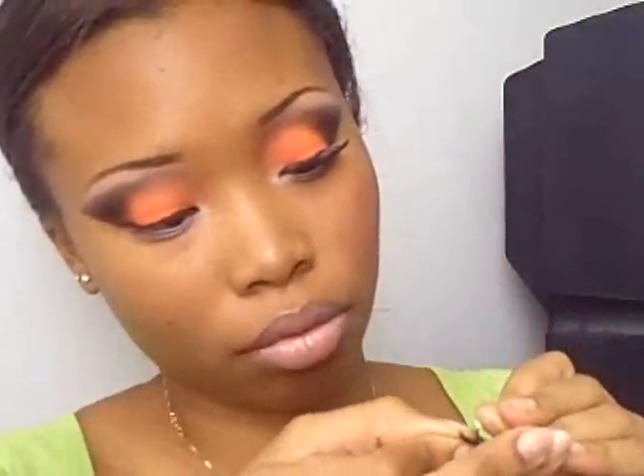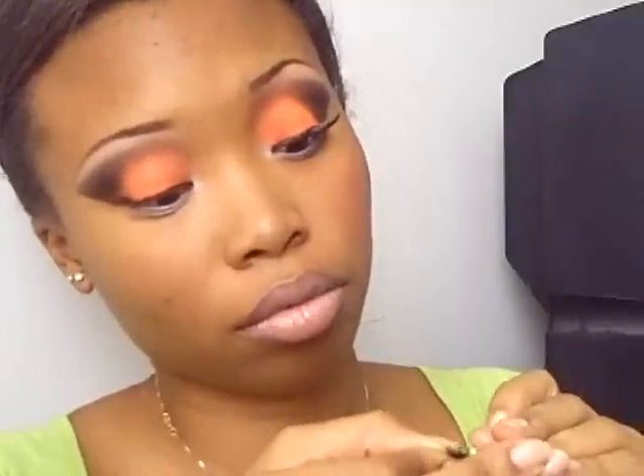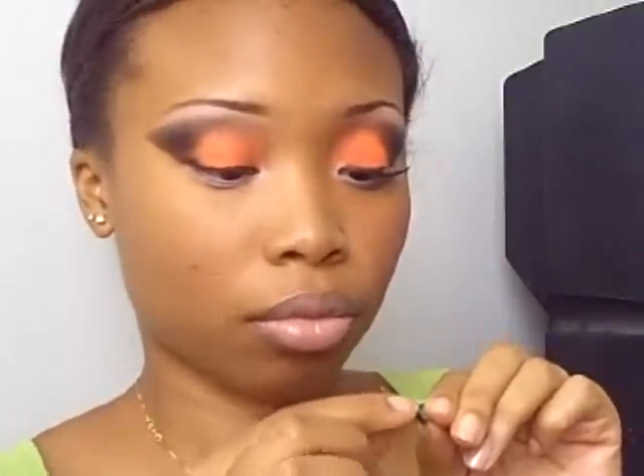I want to take some New York Color Lashes in 974A and some Lash Grip Eyelash Glue. I usually just put a little bit on my thumb — you'll see. Put a little bit on my thumb, then I just run the lash band over my thumb. That way you don't waste too much glue. Now we're waiting for it to dry, blow on it a little bit, and I kind of bend the lashes just so they can get that eye shape.